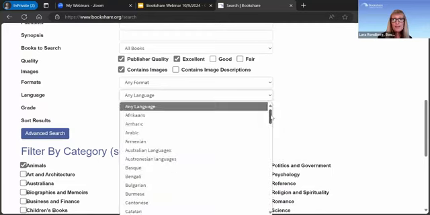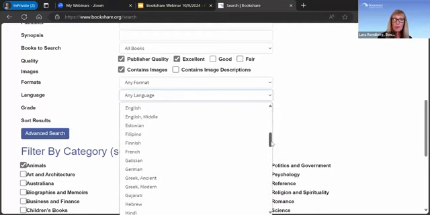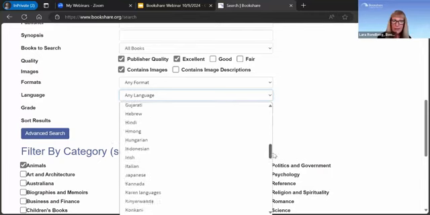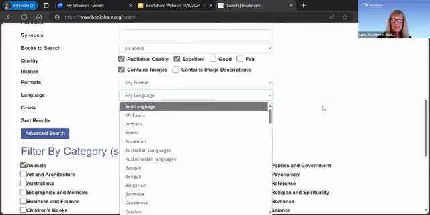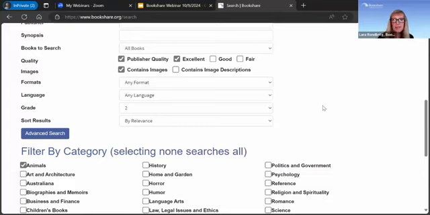We also do have books in a variety of languages. So if you're working with a student who is reading in another language, there are books in other languages. I think there's 65,000 titles in Spanish. Again, the student still does need to qualify based on the learning and reading, visual impairment, or physical condition. But there might be students for whom Spanish is their native language and they have trouble reading in their own language. The fact that they're learning English does not qualify them for Bookshare unless they have something else going on.